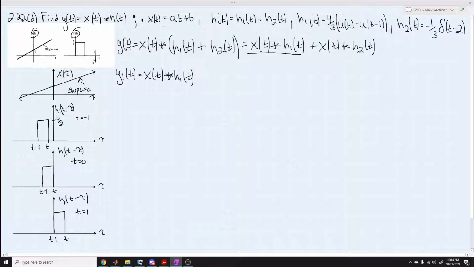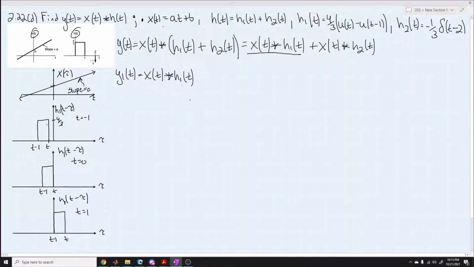And here on the left, I've written x of tau. All I did was swap out the t for the dummy variable tau, and then I have h1 of t minus tau, and I have it at 3 different values of t. So in the first plot here, we see that our pulse function, our box, I'm going to say from now on, goes from t minus 1 to t. And at t equals 0, we're still going from t minus 1 to t. And at t equals 1, we're going from t minus 1 to t. So no matter where we are in time, we're going to be going from t minus 1 to t.